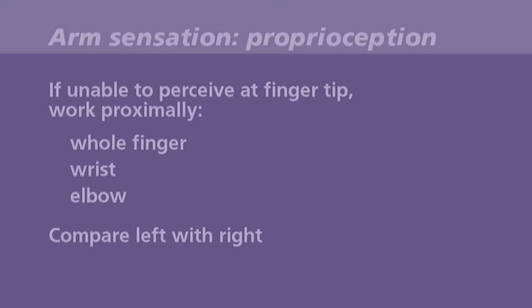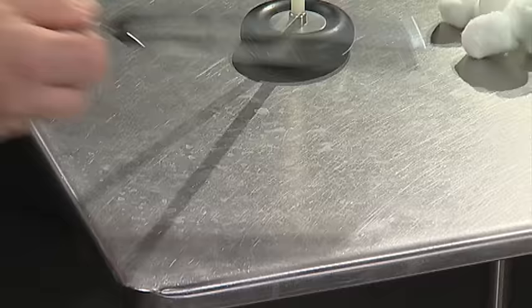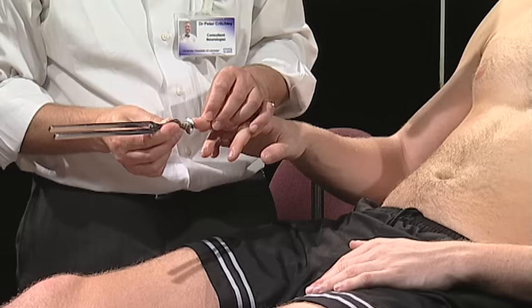Finally, I'm going to examine vibration sense. I'm going to use a 128 Hz tuning fork, and I'm going to validate the feeling of vibration on his sternum first. So, Jake, tell me if you can feel that vibrating. Yep. Okay. And then on his fingertip. Yep. Okay, then on the other side. Yep. Okay, now close your eyes. Tell me when it stops.